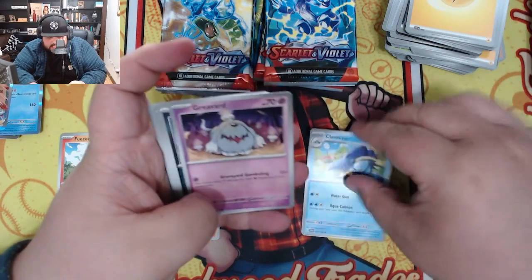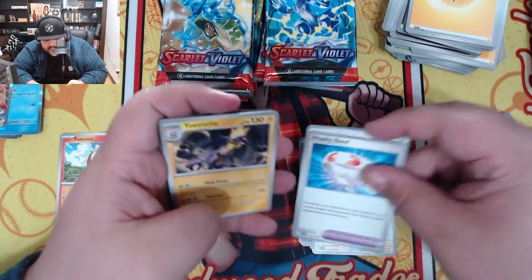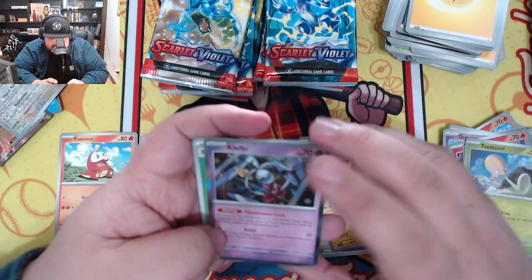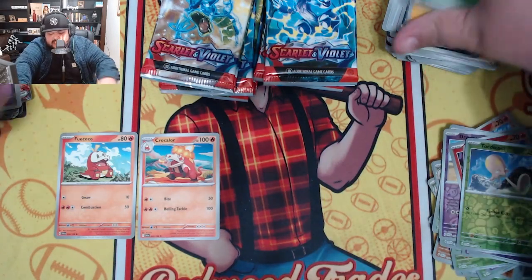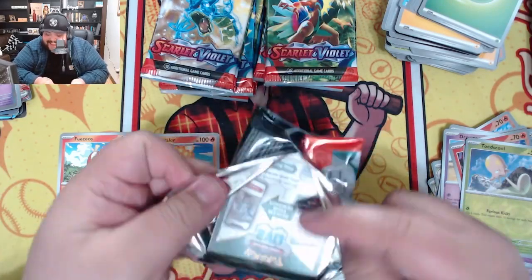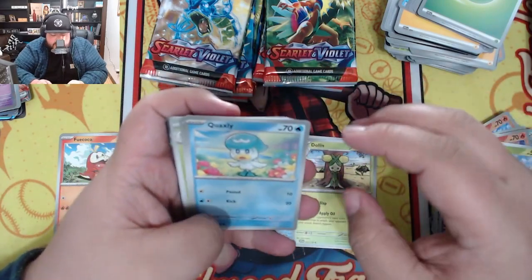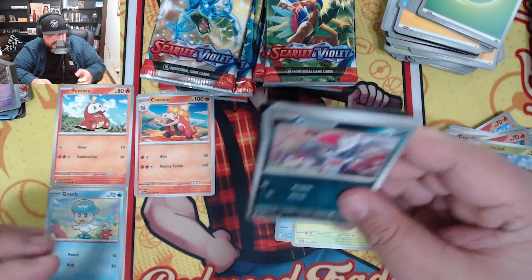Okay, we got the Klefki, the Graveyard, Mischief, Pawniard, Mabosstiff, Vitality Band, Toxtricity. We got the Indeedee, a rare, the Toedscool, and then we got the Klefki, whatever that. Sometimes they just make words, and I'm just like, okay, yeah, sure. All right, here we go. We got the Clauncher. Dolliv, excuse me. Oh, we got the Quaxly. Here you go. There's one of the starters. We're starting to collect them all.